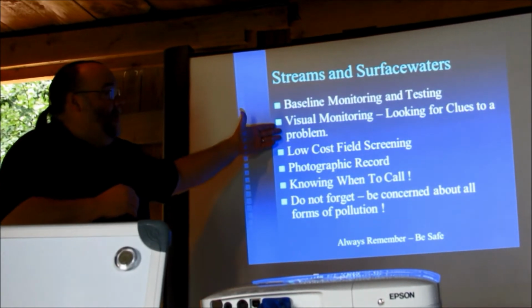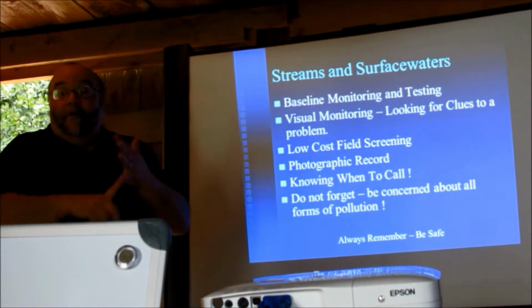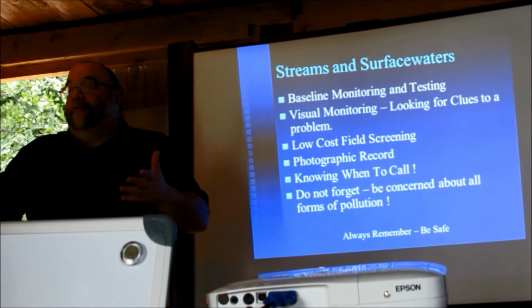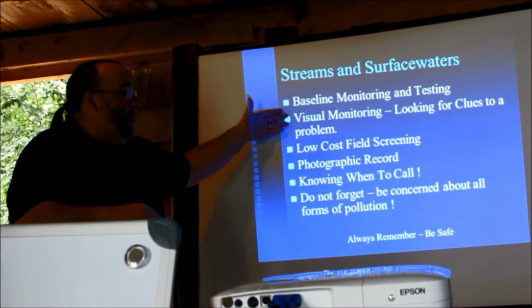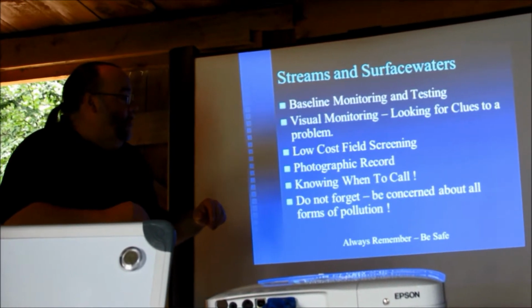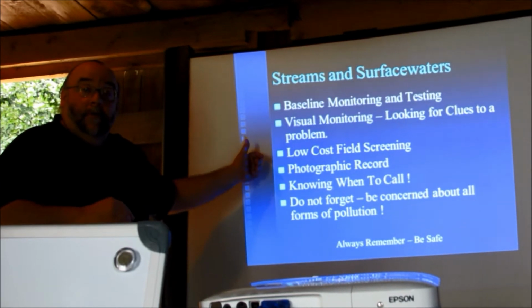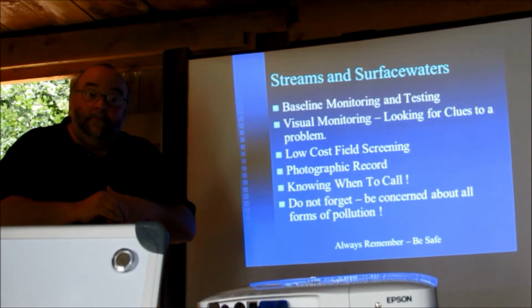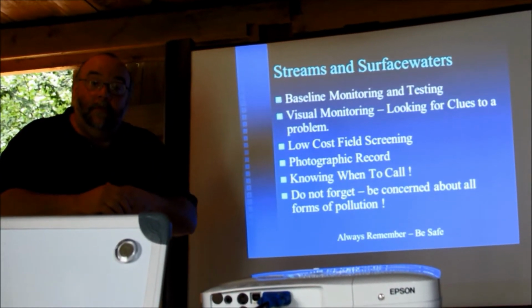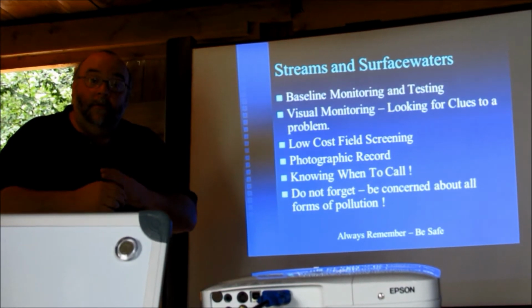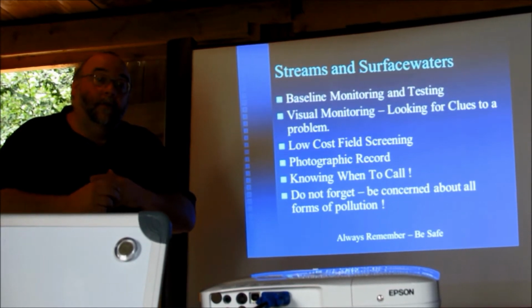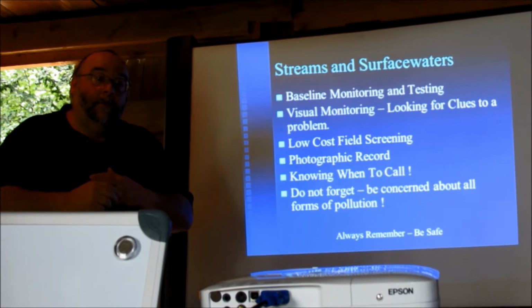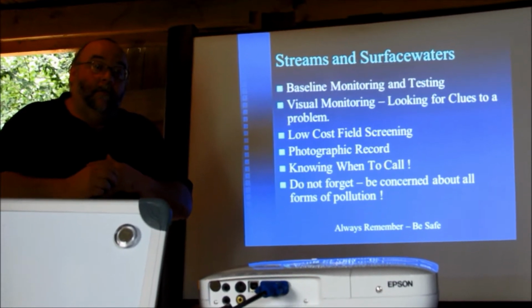Because not only do we have natural gas development up here, we have farming, road runoff, and septic systems that all can have an adverse impact on stream quality. And then what about doing visual if you see, let's say, much more algae growing? Could that be a change to be concerned about? If it's more of it than ever, earlier than ever, is that an indicator of anything, a clue?